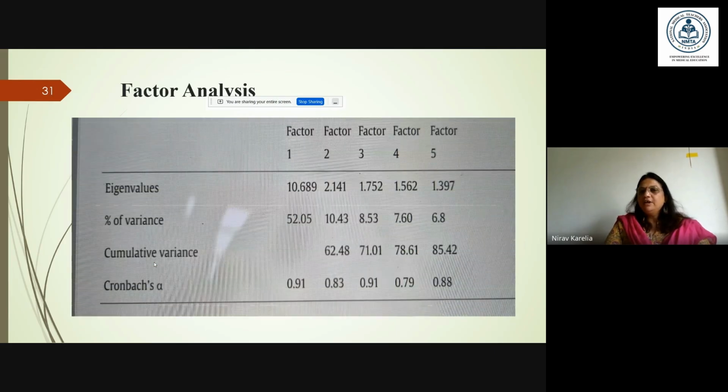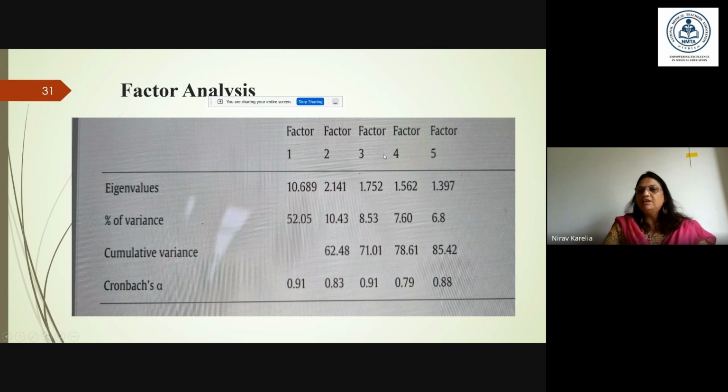Now, suppose there may be 25 questions, and they run the factor analysis. So what the multivariate analysis does is convert the data into 5 factors. One is quality of life, one is social support, because sometimes you can't identify which question is related to which thing. So you can do the factor analysis. So the 25 questions they converted into 5 factors. So this is the output of the result.